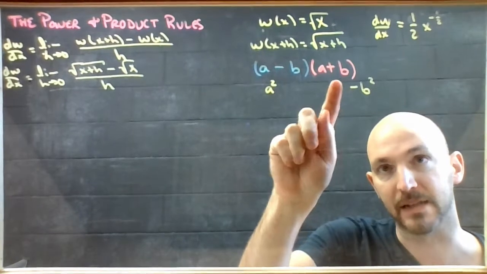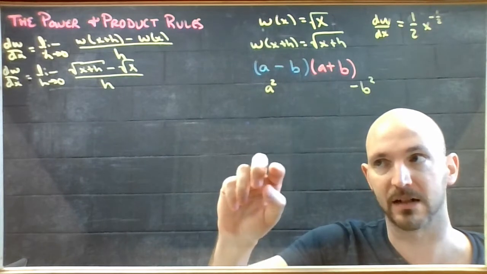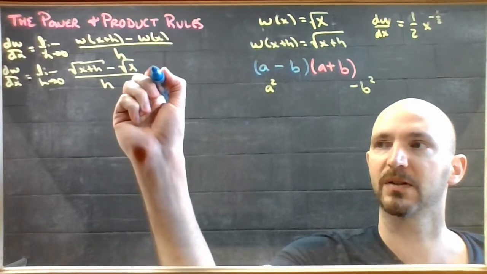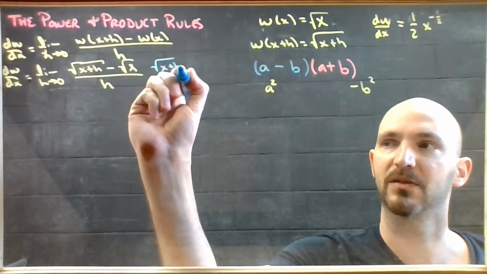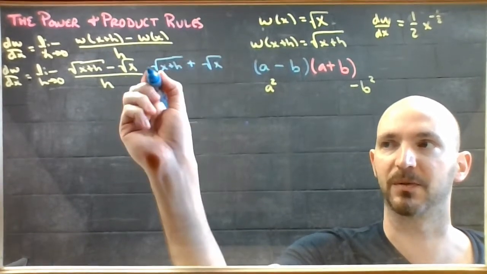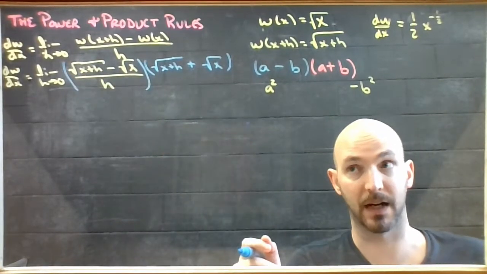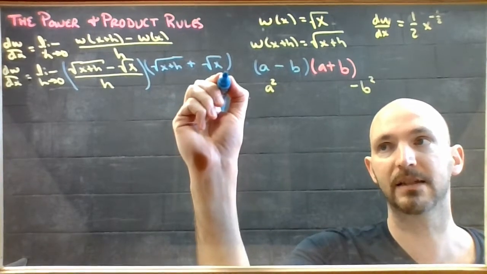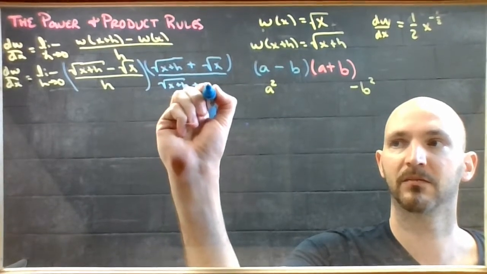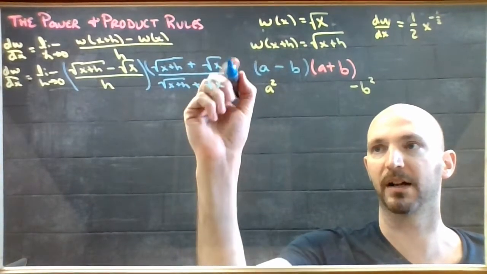So I need this piece, this conjugate is the word for that, the thing that has the same bits but it has a different sign in the center. So the conjugate I need for this particular thing would be the first radical, root x plus h, the second radical, root x, but with an addition in between. Now you can't just multiply by a thing, right? That's not allowed unless you put it in the denominator too. So I'm going to do that. Maybe only need one set of brackets here.